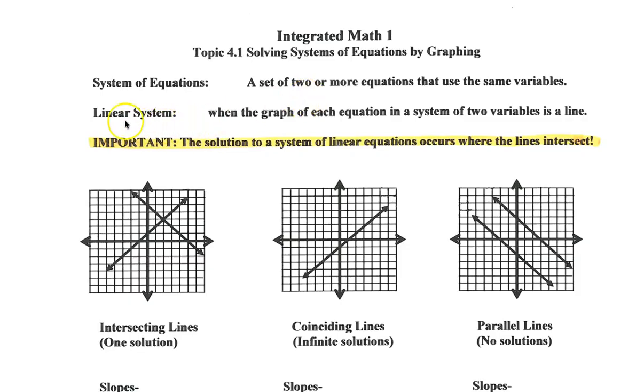Now we're particularly going to be doing linear systems, which just means all the equations are lines. So that means they have no power bigger than 1. So we're going to be doing stuff like y equals 3x plus 2, or 4x minus 2y equals 7, right? All the highest power you see is 1. Those are linear, so these are lines. So that's what we're going to solve, and we're going to do it by graphing.